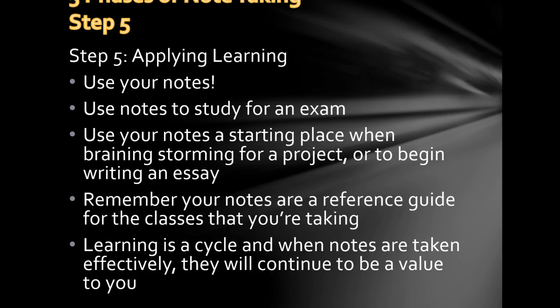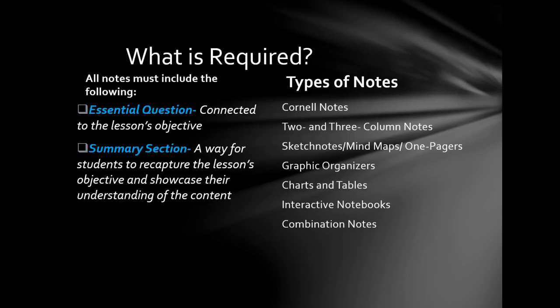So I'm going to quickly recap some of the things that are required, and I'm going to mention the types of notes that you can take. So all of your notes have to include an essential question which connects to the lesson's objective. All of your notes also need to have a summary section, which is a way for you to reflect and recapture the lesson's objectives and showcase your understanding of the content.